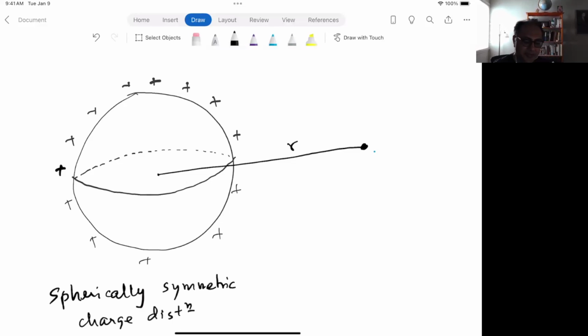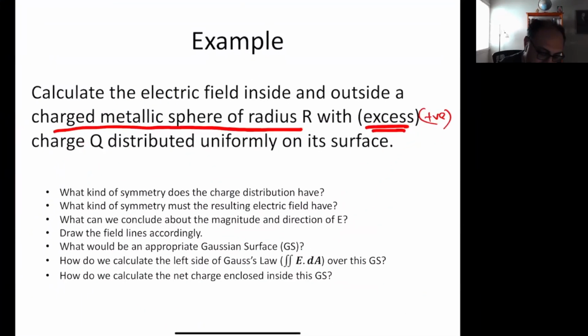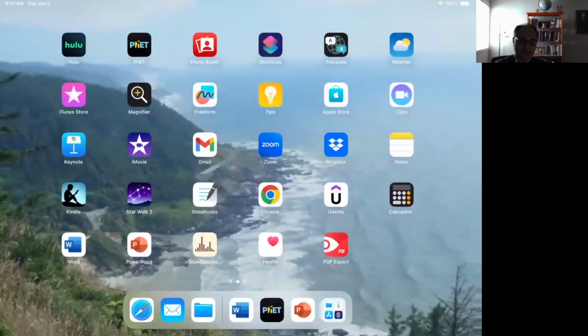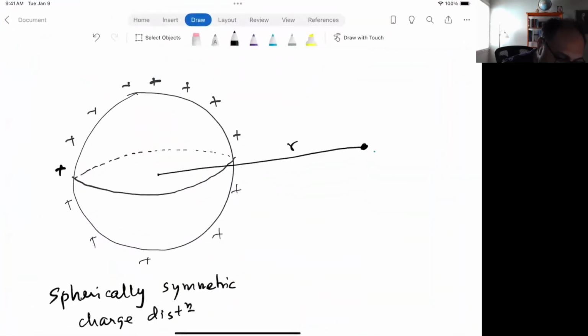All right. If you have a spherically symmetric charge distribution, the electric field produced by that charge must have spherical symmetry as well. Why is that? Because the point of spherical symmetry is that you're not supposed to be able to tell if the system has been rotated. We discussed that yesterday. Suppose the electric field were not spherically symmetric. Suppose there is an electric field over here in this direction, but on the other side at the same distance, the field is in a completely different direction.